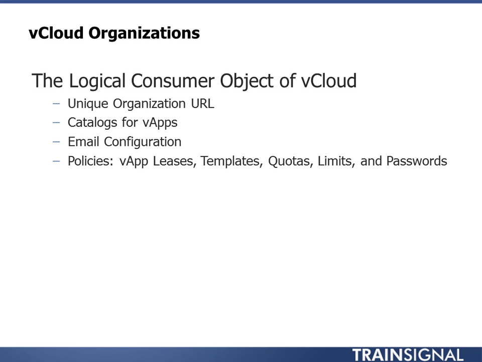We'll begin by talking about organizations specifically. An organization is a logical container used to pool things like a URL for special access, catalogs for vApps, users that will consume the org VDCs, email config, and so on. There are many rules and policies that go with an organization — things like vApp leases, which define how long you can run a vApp and how long it's kept after runtime ends. There are also vApp template leases and quotas controlling how many virtual machines the organization can run or own total, since those drive storage, memory, CPU, and resource consumption.